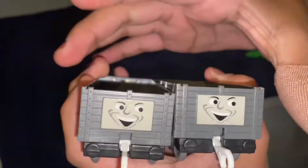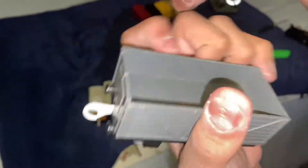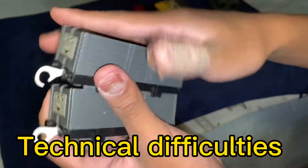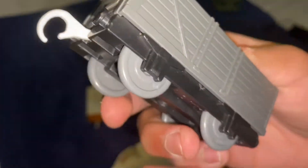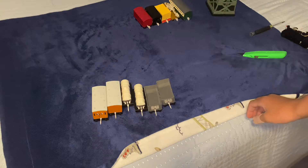Troublesome trucks are just basic troublesome trucks, but I'm glad that they're the old-face ones and that's really nice. The condition is really nice. I really like the face, and the fact that it's two of the same face makes it even better. The front coupler on this one is kind of sticking out, but we can fix it. Now I have more troublesome trucks in my collection.